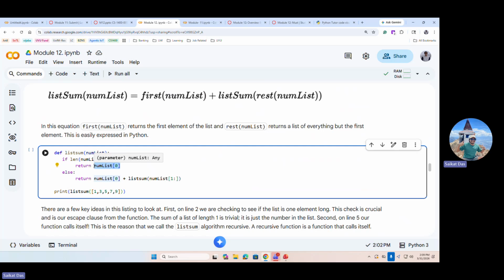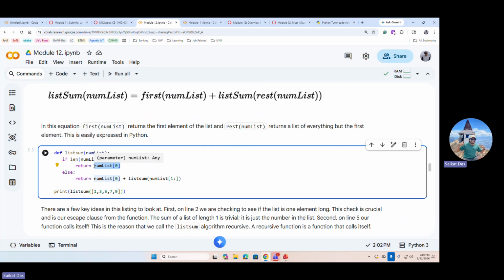What is the result now? Now I can add those two numbers. 9 plus 7 is 16. Whenever calling this one, we need to replace this value with 16. 16 plus 5, 21. Now we're replacing this one with 21. 21 plus 3, 24. We're replacing this with 24. 24 plus 1. We're done.